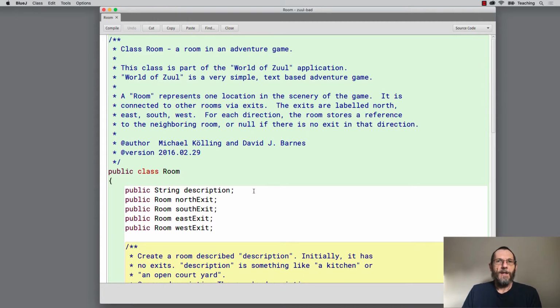There appeared to be nothing within our previous exploration of the Zuul program that necessitated having these fields as being public. So let's try and impose encapsulation upon this class definition. Let's try and make these fields private and see how that affects other classes and whether that actually leads to an improvement in the overall quality of the program. We'll do it in relatively small steps. We'll start with the description field here, and we'll make that private.